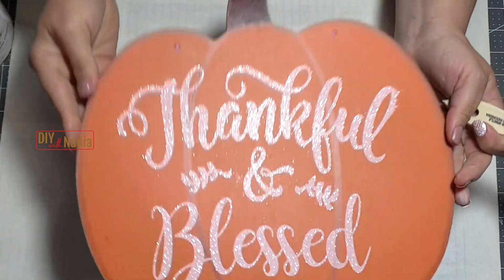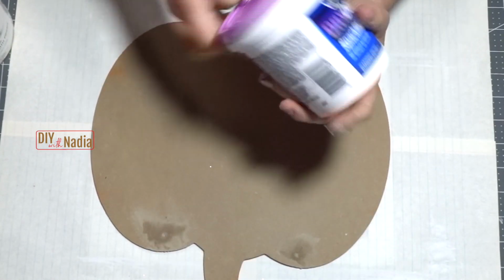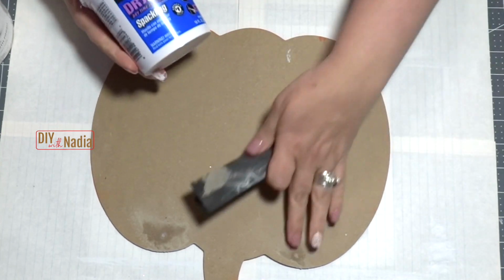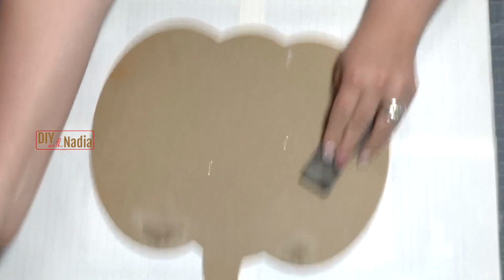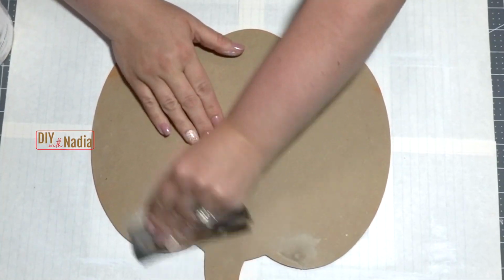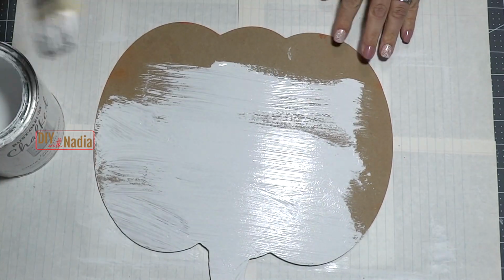I started off by taking that jute cord from all the pumpkins. Then I'm just putting some lightweight spackle in all the little holes and sanding it down. Any pumpkins that I want to hang, I just use that same jute cord and hot glue it to the back. That way it's not shown in the front of the pumpkin and it's nice and neat.